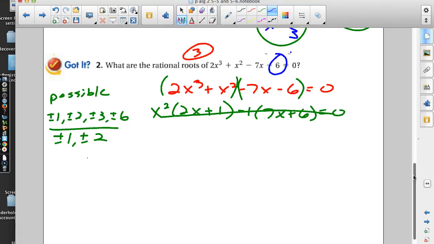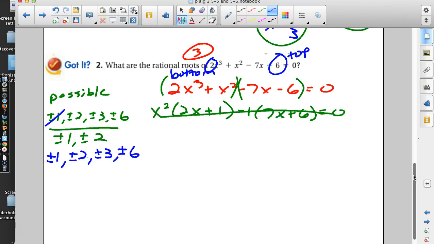This goes in the numerator of your fraction, which is the top. Those are all the numbers that divide into 6 nicely. 1, 2, 3, and 6. And then this is the bottom of your fraction. It's kind of backwards, you know? Yeah, just those. That's it. So now we're going to write them out. 1 divided by 1 is 1. 2 divided by 2 is 2. 3 divided by 1 is 3. 6 divided by 1 is 6.